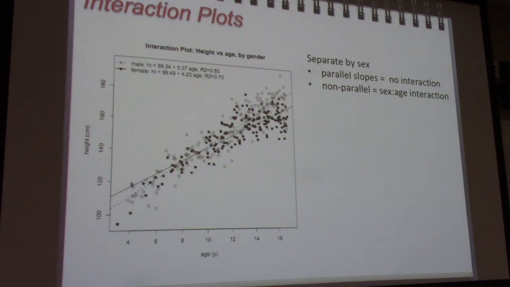And what am I seeing here? Anyone want to interpret this interaction plot? Don't look at the right-hand side. So, what are these 2 lines telling me? Is the relationship the same in boys and girls? No. And why isn't it the same? Different lines. That's right. So if the lines were parallel, we would say there's no interaction. If the lines aren't parallel, and in this case they cross, we say there's an interaction. It's as simple as that.